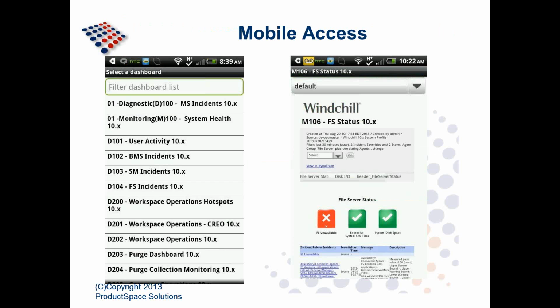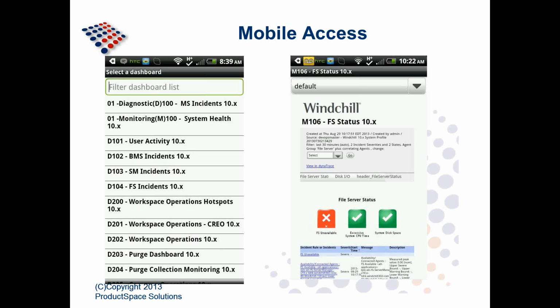The mobile access also gives you all the dashboards that are available in the HTML interface and gives you a convenient way to quickly look at problems. Say you got a phone call that there was an issue going on. You can just take a look at the dashboard and identify the issue quickly. Although you might have to log into your machine to eventually resolve the problem, at least it gives us a head start in identifying the problem.